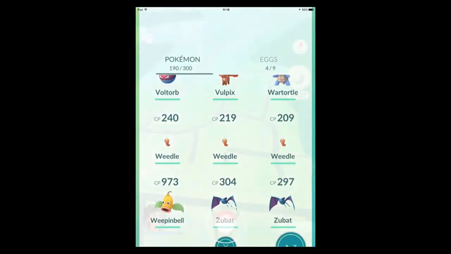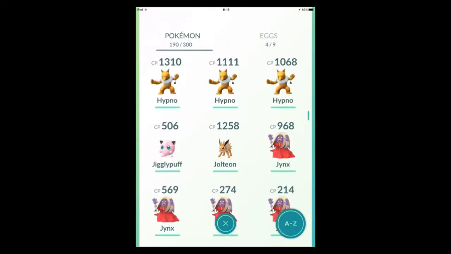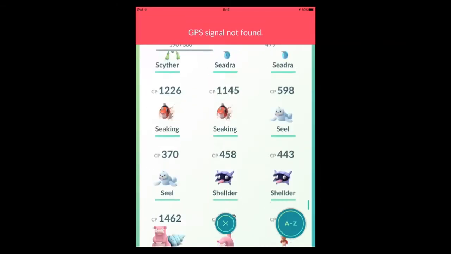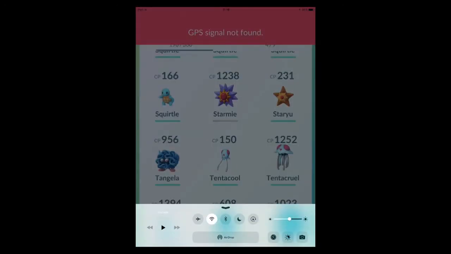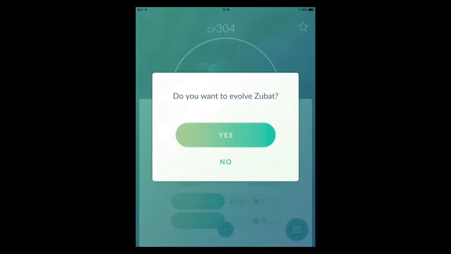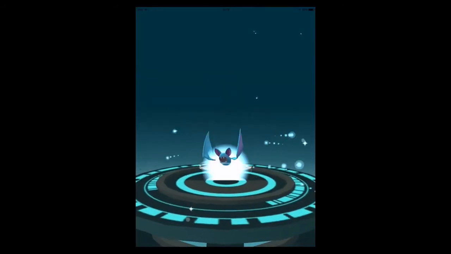So, we've got our egg. It's on 21 minutes now, so let's get going. Let's get all the way back down to the bottom, and we'll work our way all the way up to the top as quick as possible. So, here we go. Let's go, let's go, let's go. Zubat, right. Evolve. Let's go. Let's get some XP. We are super close to leveling up to 23.